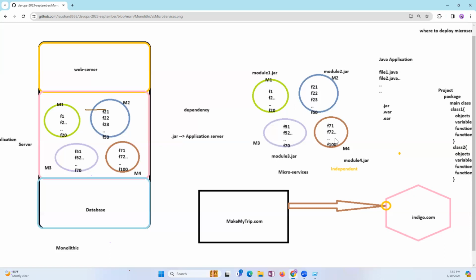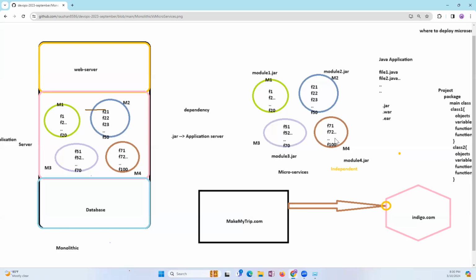Everybody uses the Make My Trip application? Yes? When we go to Make My Trip application, we book tickets, right? When we give source, destination, date, we can see information from all the flight carriers. Indigo, Air India, Air Asia, whatever. 10, 20 flight carriers.